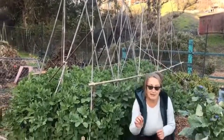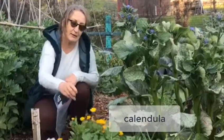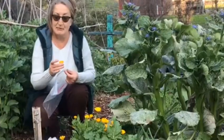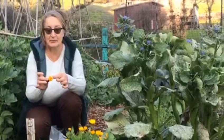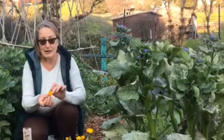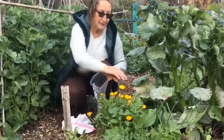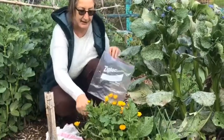We're gonna pick some things for our herbal tea. So, calendula flowers. First of all, it's beautiful. It's medicinal, calendula. It's beautiful in the salad, just to pick some petals off and sprinkle them on the salad makes your salad really fancy. Or what I usually do, I dry the whole flower and use it in my herbal tea. So we're gonna pick some of the flowers today here.